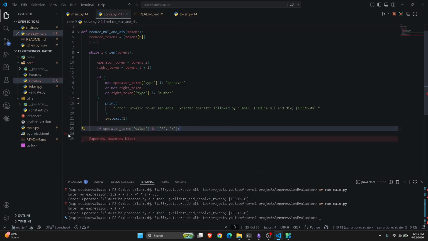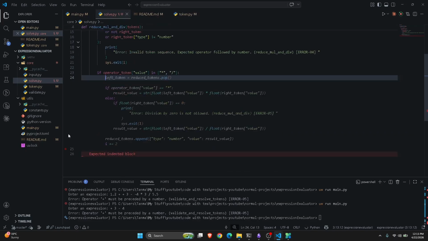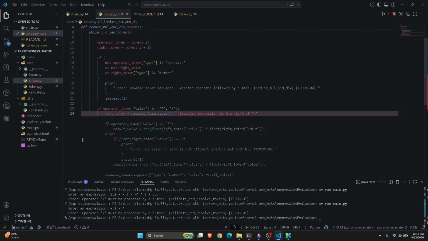So if operator token is in this, then we have to get the left token. How are we going to get the left token?